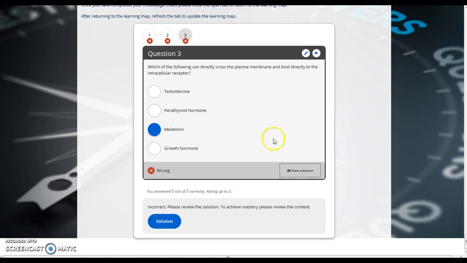If for any reason you feel that you've been marked incorrect and the answer should be marked correct, please bring that to your instructor's attention by clicking on the flag button. When you click on the flag button, a notification will go to your instructor letting them know that you are questioning the answer to this problem.